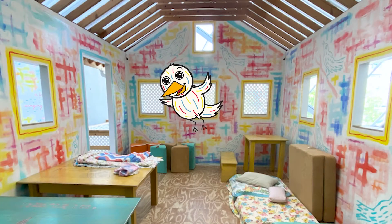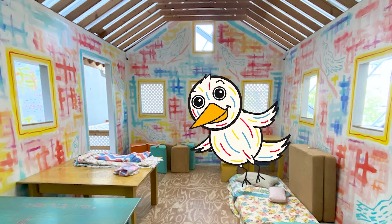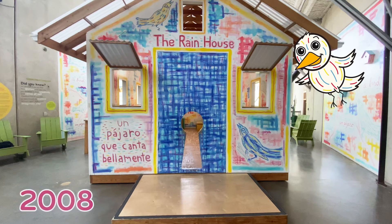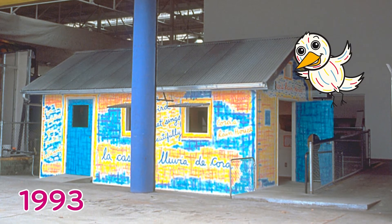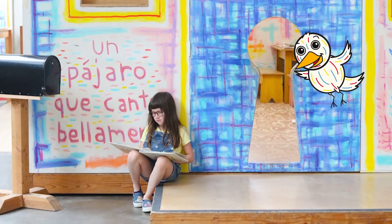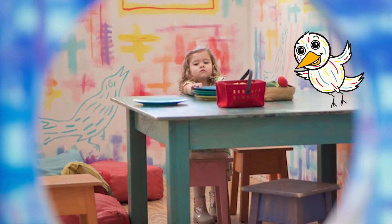Welcome inside the rain house! Isn't this so beautiful? Have you ever seen a house like this before? It's so unique! The rain house was created by Ernest Silva, a very talented artist. This is actually his second rain house, built in 2008 when we opened the New Children's Museum. The first was built in 1993 for the original Children's Museum. This means the rain house is the oldest installation in the museum and the only one still here from when we first opened in 2008.